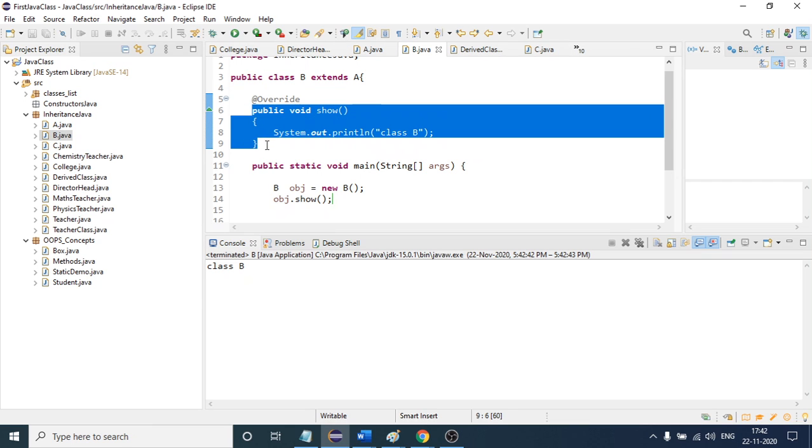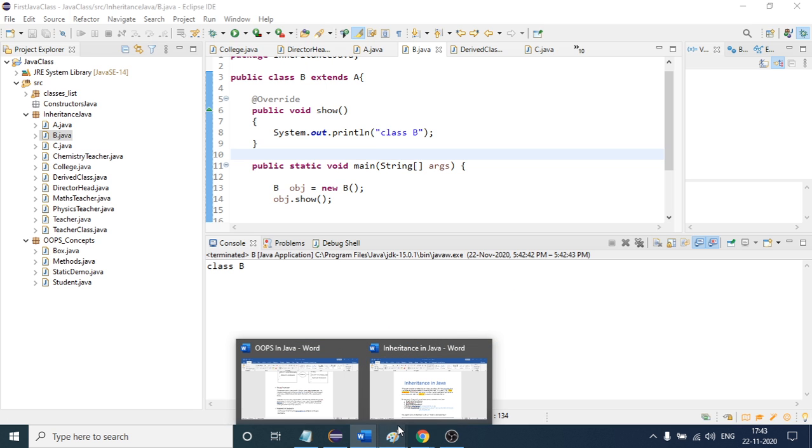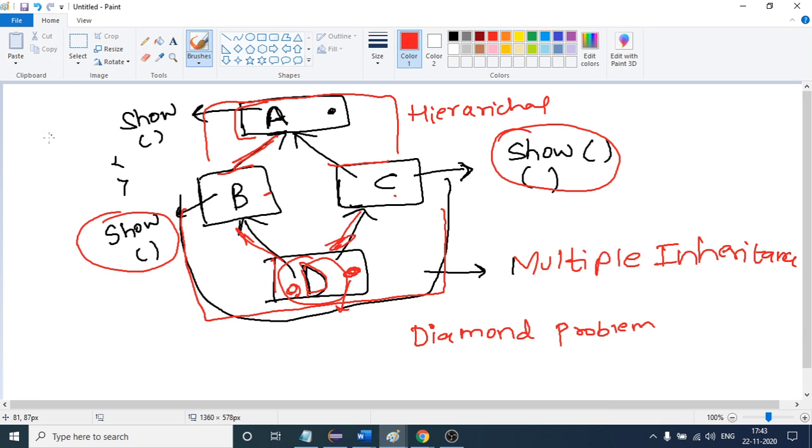So here it will not be an issue, because there is some other concept, which is method overriding, and we will discuss method overriding in the next class. Here it is creating a problem. Try to understand the difference, why it is creating the problem here. If we already have some method here, that will be overloaded, but here this method is coming here, this method is coming here, and this method is also coming here. This is the reason it is creating an issue.